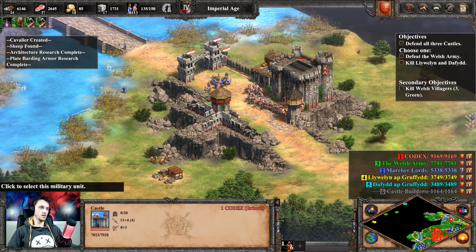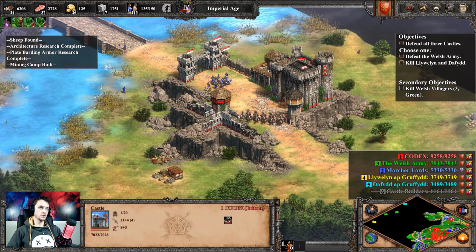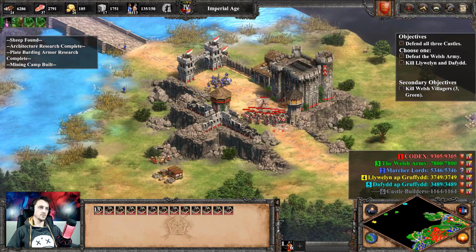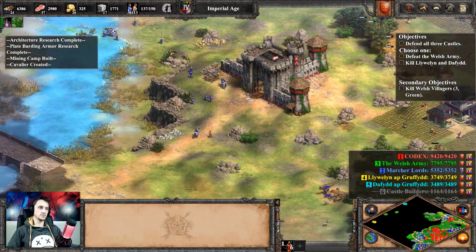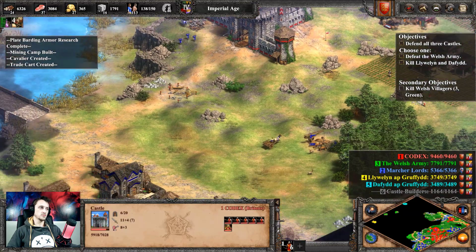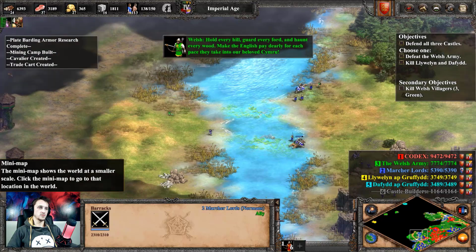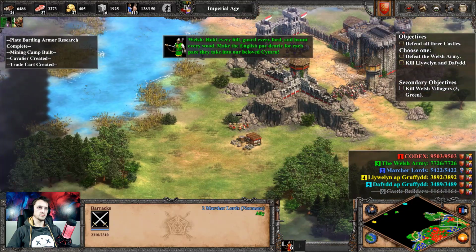Actually, we have quite a lot already here. Cool. Alright. So we can defend this place as best as we need to. Yay. What are you doing here? Hold him. Alright, I guess that will do.